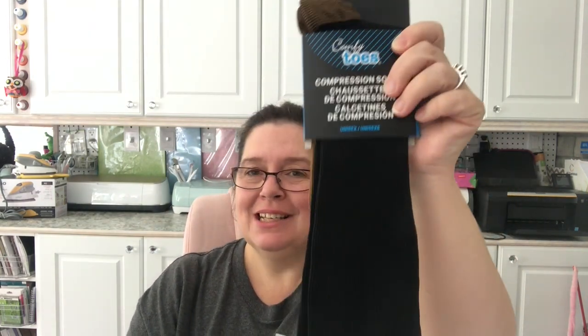I also bought a pair of compression socks — these are three dollars — for myself or my husband to use because when we travel our legs get swollen, so that should help. I also got a pair of boot socks in brown because I had not picked these up last time — I had picked up the black pair. I think these were three dollars. A lot of things now don't have the prices on them, but they do have the price in the store, so it's hard to remember it all.